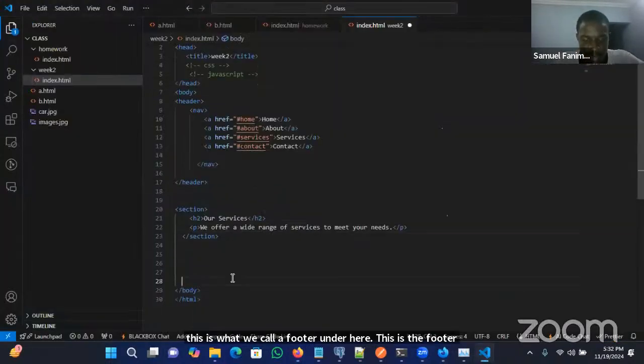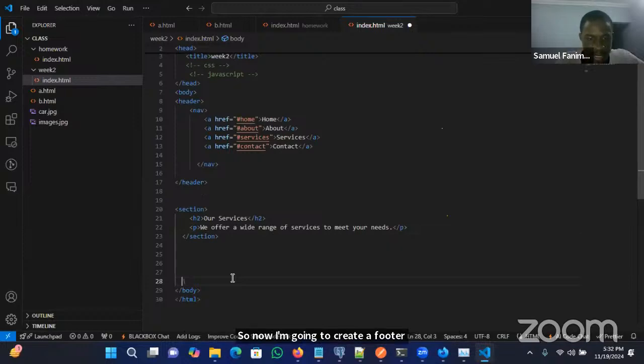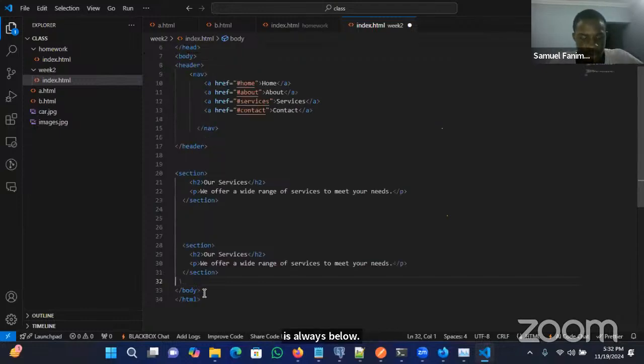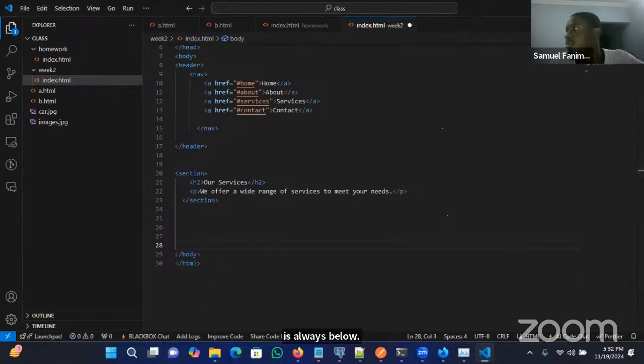So I'm going to add the footer here. Normally the footer is always below.